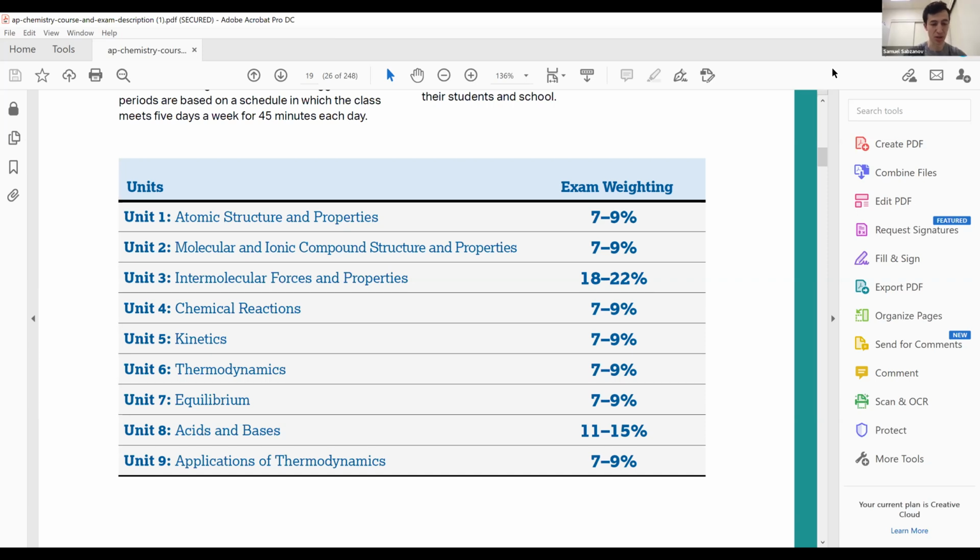These units are all also very, very high yield, as we call it, for standardized exams like the MCAT, and to a lesser extent like the DAT as well. So those of you that are thinking about pursuing a career in sciences, whether it's pre-med or pre-dental, or maybe some of you want to do research, there are many different applications of all of the material that we're going to be learning in AP chemistry. So take advantage of this time. Take advantage of these months that we have from November until April when the course is going to be running, and get a firm grasp of this material now so that you can get a firm grasp of more advanced concepts when you're an undergrad.